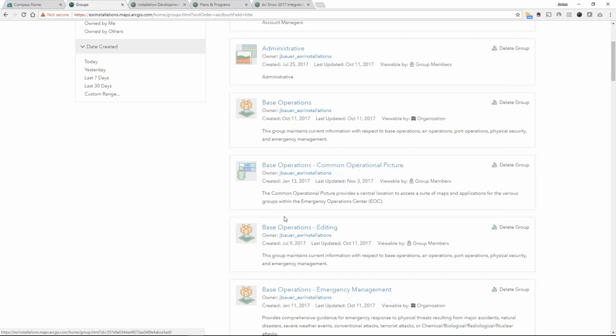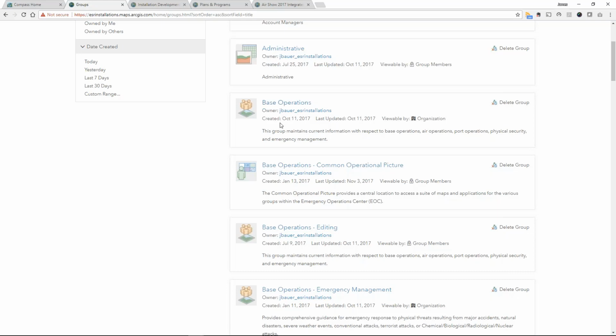So if I stick in the operations area, what I'm able to do is take those users with an identity and associate them to those groups. As you see, right now, these two groups are locked down, so only very specific users can work with those. But my base operations group is available to everyone.